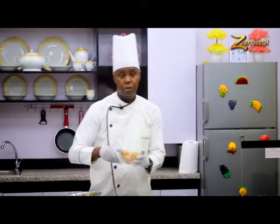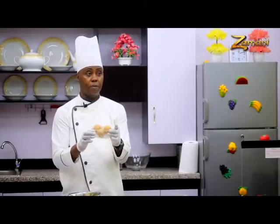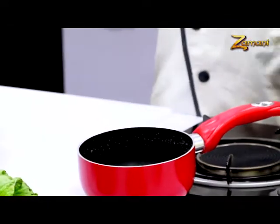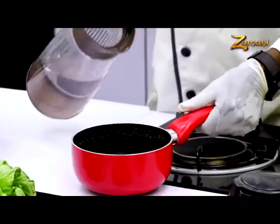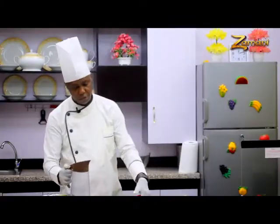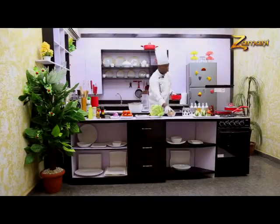As I earlier told you, we are going to cook the egg also. Egg takes only 10 minutes to cook. So this is my water for boiling the egg. Water here. So I told you, egg does not take much time to cook. In 10 minutes, it is out.